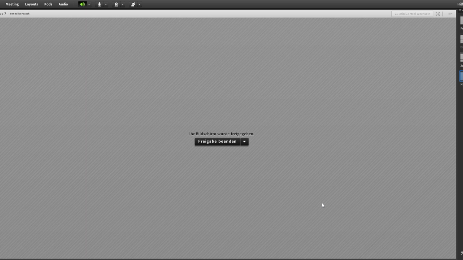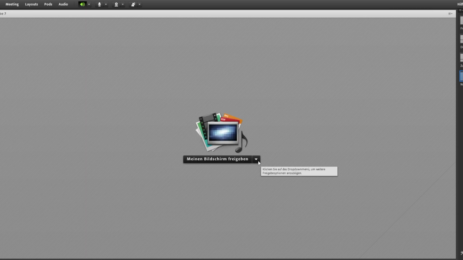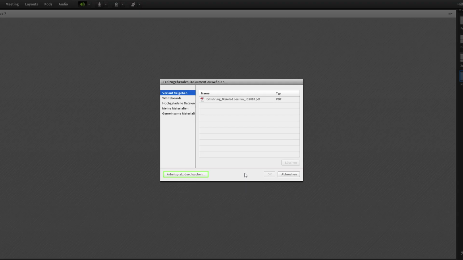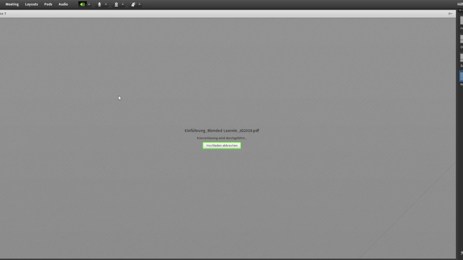Once you have chosen an option, Adobe Connect will minimize so you can work directly in the selected application. In the small menu, you have the most important settings of Adobe Connect available. When exiting the screen share, Adobe Connect switches back to full screen mode. The document share allows the sharing of PowerPoint slides or other documents. You can choose between an already uploaded element or upload a new one from your file browser.